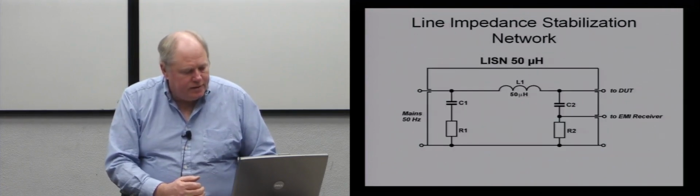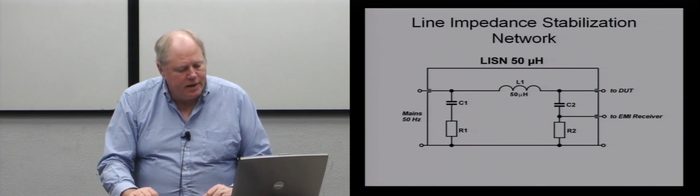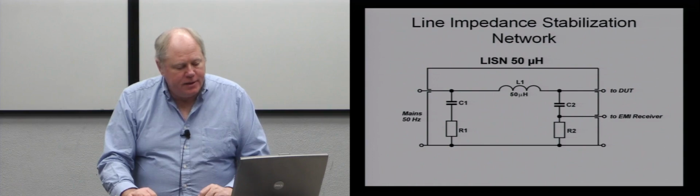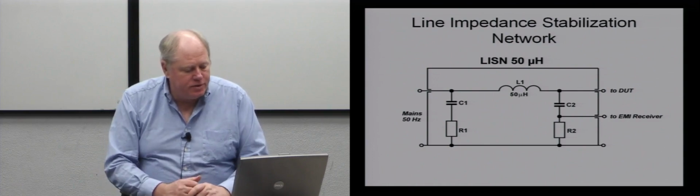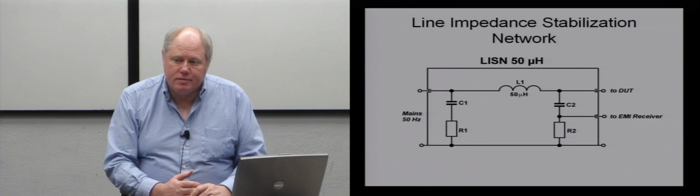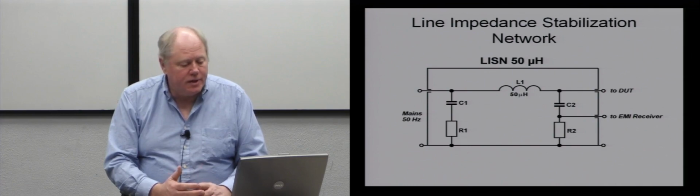And then it's easier to show you a picture or a schematic of one. So they're typically in a box, which is what this is showing. The mains can be 50 or 60 hertz, but it's an AC device. That C1 is a relatively large capacitor in microfarads, and for high frequency, maybe like 10 microfarads. But it's a film capacitor that has a very low ESR.